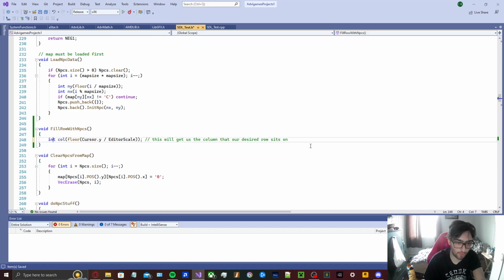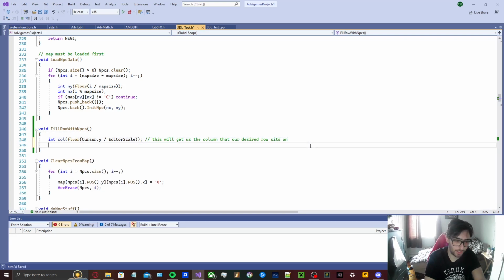If we wanted to round to the higher end, we could do ceil, or if we just wanted to do the nearest, we just do round. But we're going to do floor because that's where the cursor sits, on the floored position of the cursor, and then it's divided by the editor scale, which is just the size of the pixel, the size of the textures, and the size of the cells, which are where each position in the map is. Each tile is a cell.